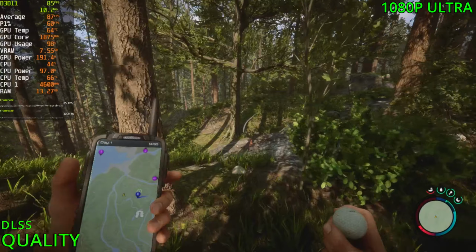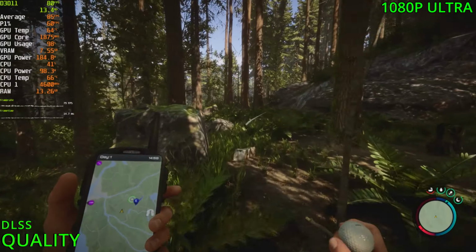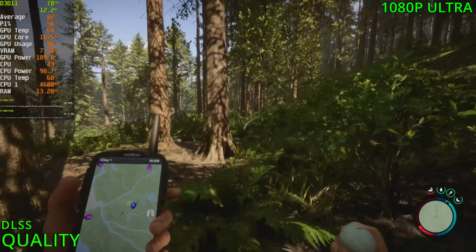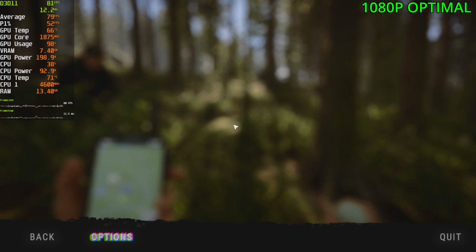But the quality of the game looks pretty good. It looks like TAA pretty much. So you can obviously use DLSS if you really want to, or if you've got a powerful enough CPU. But FPS wise for me, I'm gaining around 10 to 20 FPS on top of what I had at native 1080p.